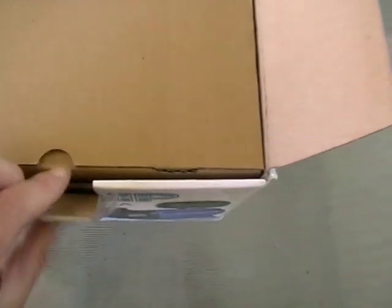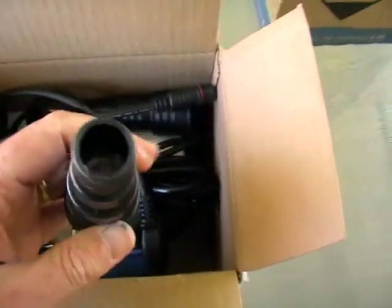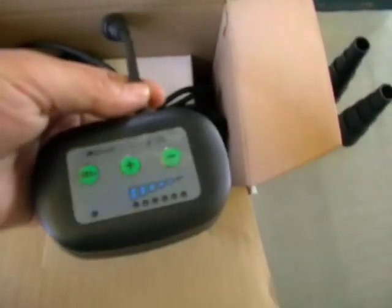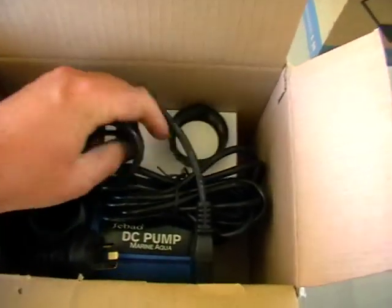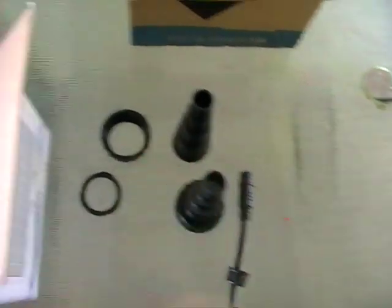I'll get a one-handed opening — see if that works out. There we go. So a couple of adapters, all one piece, so you can just cut them down to whatever size pipe if you're using flexible pipe, which I'm not. The controller and DC power cable, obviously. We've got the pump itself. A few screws and a washer that would go over the top of these adapters so you choose whatever size you want — you'll be able to screw it under the motor.